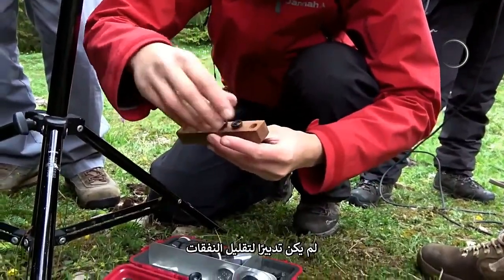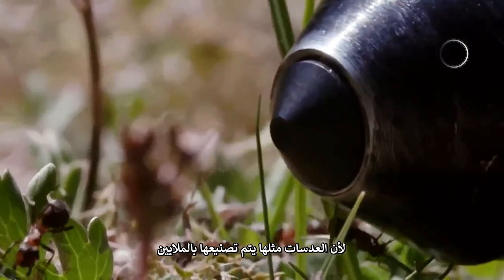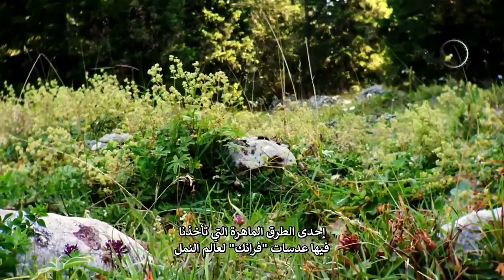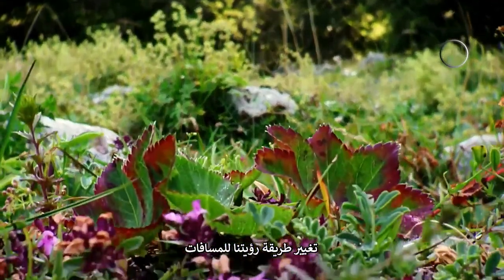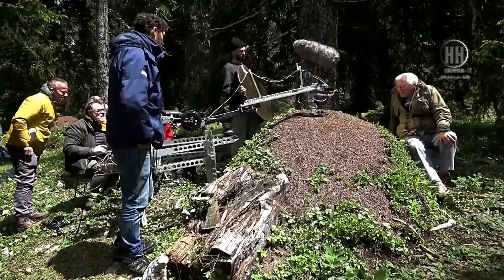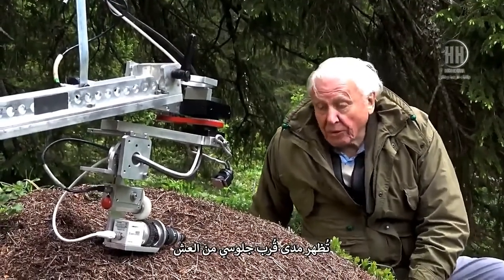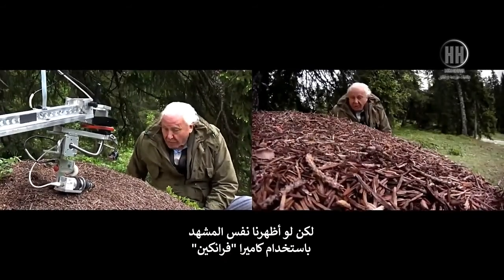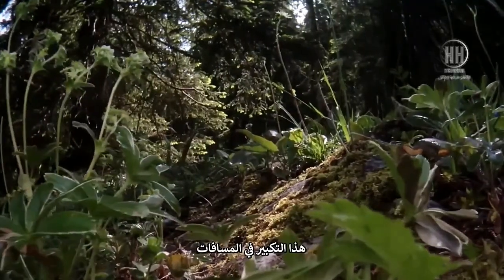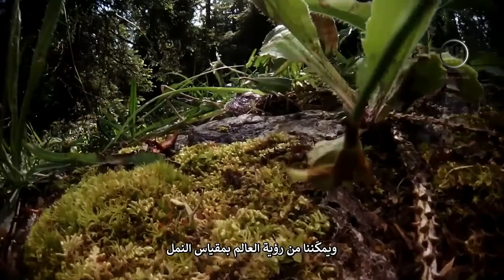This wasn't a cost-cutting measure. This lens has amazing abilities and it's perfect for the job, but it's only so cheap because lenses like it are made in their many millions for the cameras on your mobile phone. One of the clever ways Frank's lens takes us into the ants' world is by changing the way we see distances. To an ant, five feet might as well be half a mile. This behind-the-scenes image, recorded on a normal camera, shows just how close I'm sitting to the nest. But if we view the same scene using FrankenCam, it appears as though I'm much farther away. It's this magnifying of distances that allows the operator to steer so precisely between every blade of grass, and enables us to appreciate the world on ant scale.